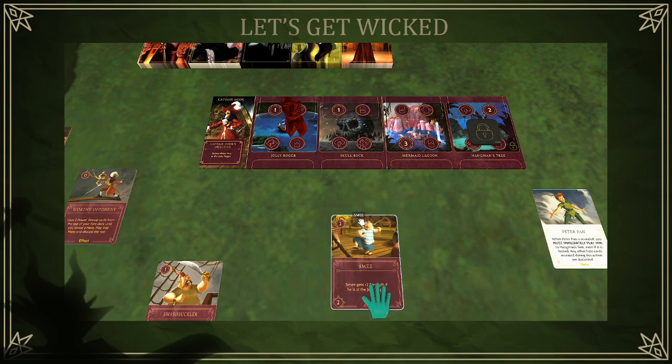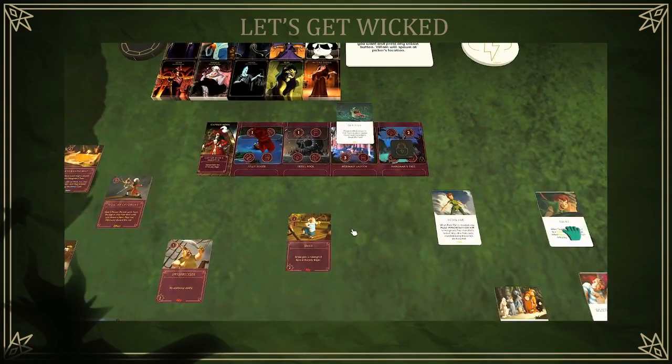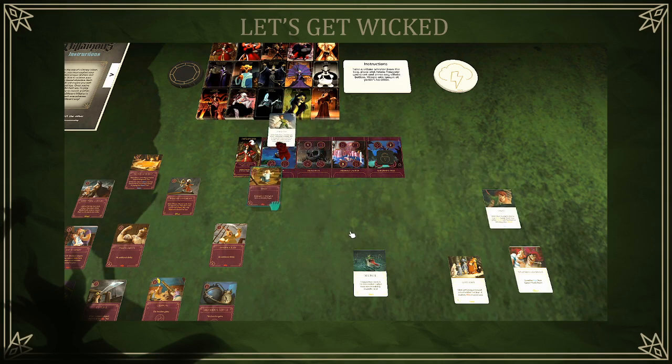If you're in a pinch and you need something to vanquish a hero, whether they are covering important spots or they are taunted, and you've got Smee in your hand and you're able to use him in a situation to get rid of a hero immediately, use him. But he's also very useful to actually vanquish Peter Pan when he is at the Jolly Roger because of his ability, giving him an added 2 strength while he's at the Jolly Roger.